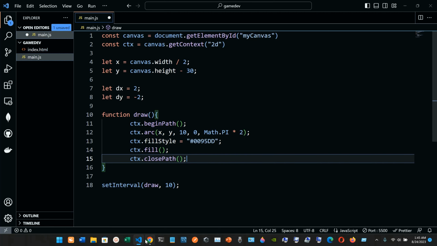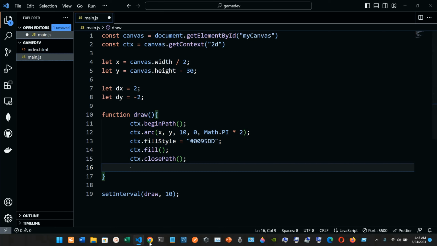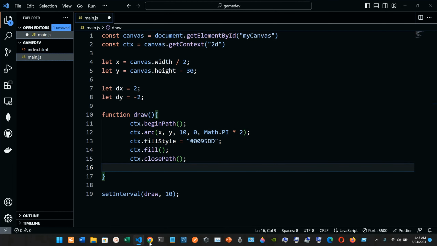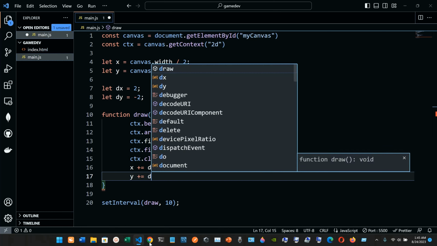After the ctx.closePath, we are going to have x, addition assignment operator, dx this time, semicolon at the end, and then y, addition assignment operator, and then dy.